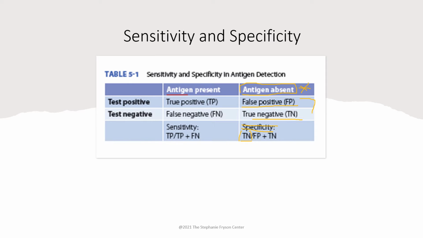And of course, in the laboratory, I like to say we're spoiled. Most of the time, we like for our systems to have between 95 to 97% sensitivity and specificity, not one over the other. We want it to be able to detect tiny amounts of the antigen, and we want to be able to detect exactly the antigen that we're looking for and not pick up other things that we are not looking for.